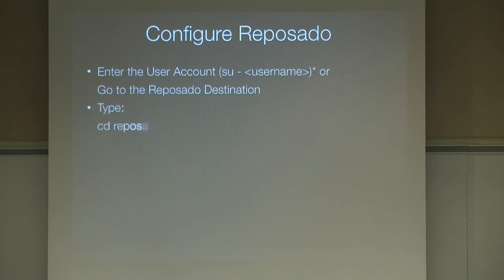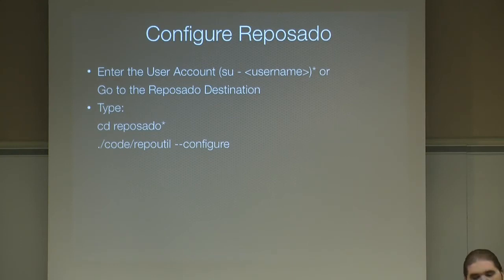So at that point, in that home users folder, then you want to go into whatever directory you called it. If you called it Reposado, if you called it My Local Update Server, My Little Pony, whatever you wanted to call it, you would go into that directory. So then run this command.